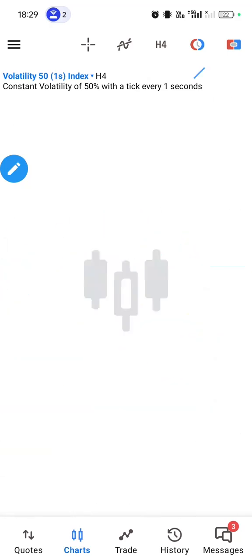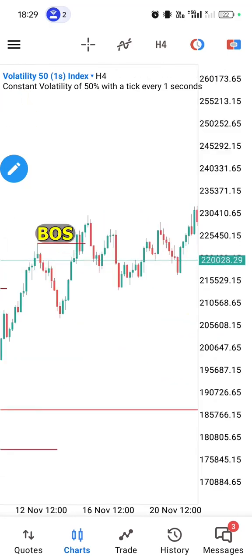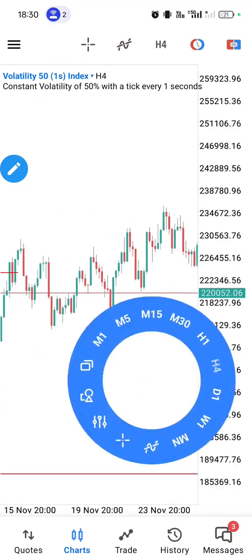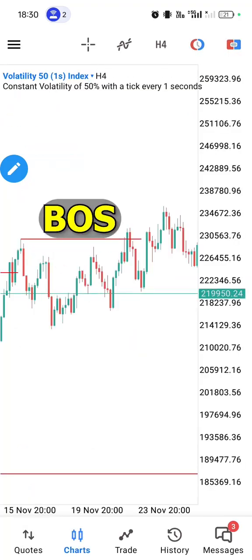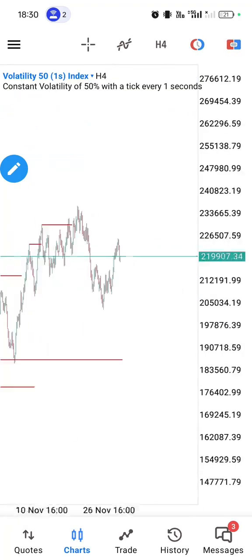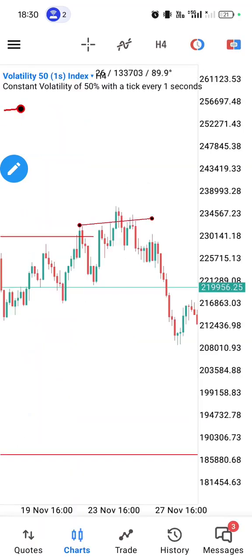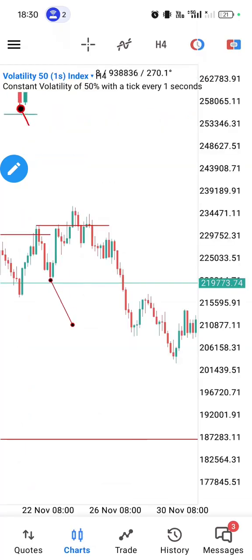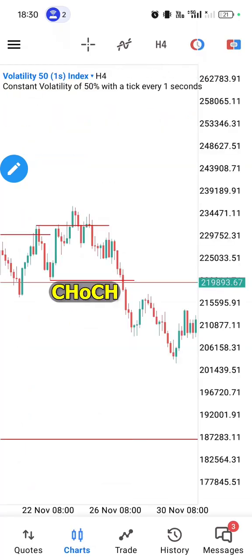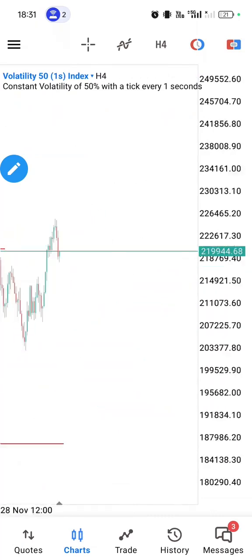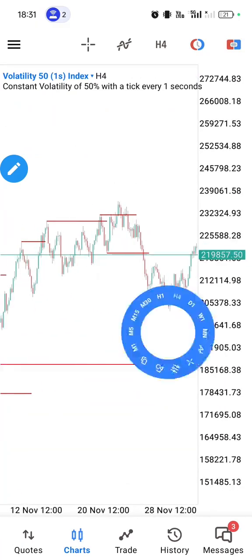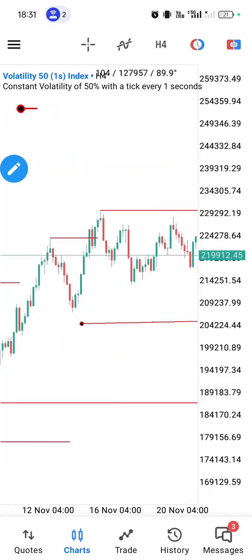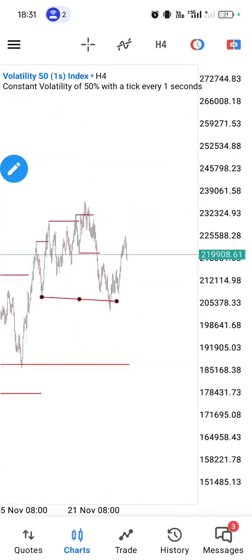But then I saw this structure right in the smaller time frame. Price broke structure above that high, and then it kept on breaking structure, and now you can see our usual pattern, which is our M pattern, where it now gives us a stop hunt, and right after it gives us the stop hunt, it gives us the change of character. So once you see this M pattern, we always trade it, and if you are accustomed to my way of trading, you know after this price it can break structure on another low like it did.